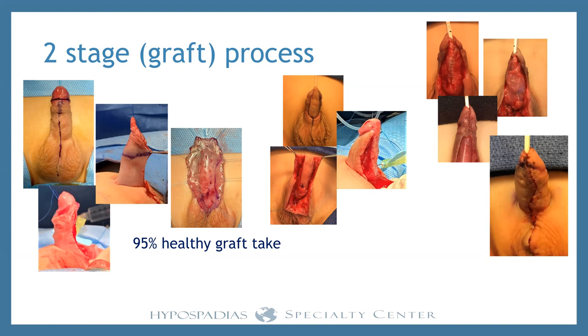Three subepithelial stitches of 6-0 Vicryl — we've taken the tension off so it should come together and close easily. And there we go: a normal penis in the operating room. Here are our results in the most severe hypospadias — no strictures, no meatal stenosis. We have some fistulas and glans dehiscence. The fistulas are on straight penises with supple skin, so these are not difficult fistula closures. For glans dehiscence, we have 80% success reclosing glans that dehisce after the first operation. So we have a 15% complication rate, but the final result is nearly 100% success.